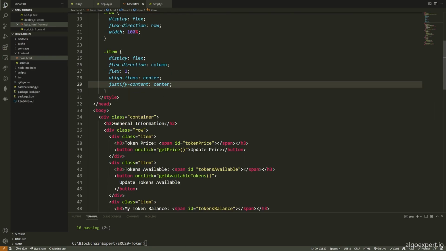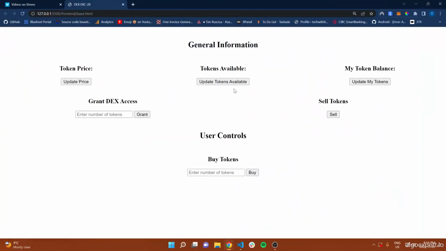Now, let's see how this looks. So let's go live and have a look here on our webpage. Okay, so this is what I've set up. Obviously, not the prettiest or most modern webpage you've probably ever seen before, but I think this is good enough, and it kind of separates things out so we can at least see it.